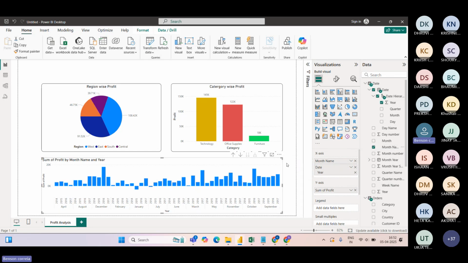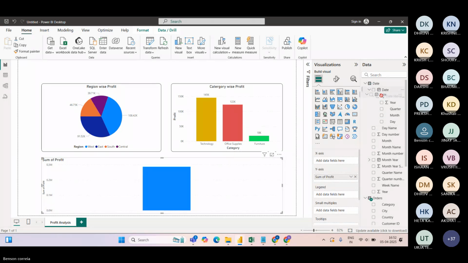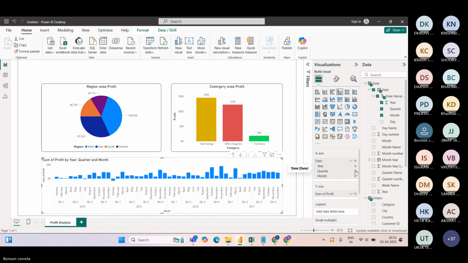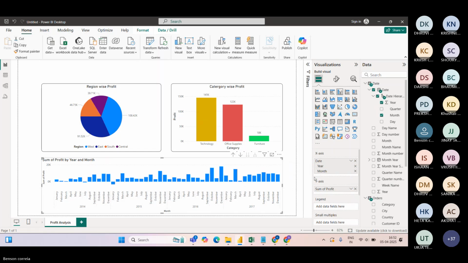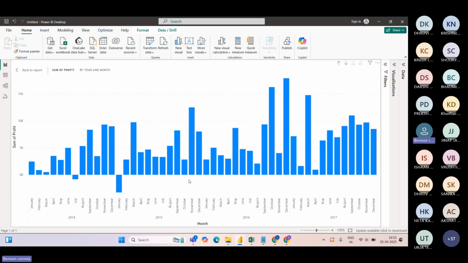Get it. I'll do it. Now look at this one. Is it giving some information that, yeah, this is my month wise sale, month wise profit for 2014, 2015, 2016 and 2017.